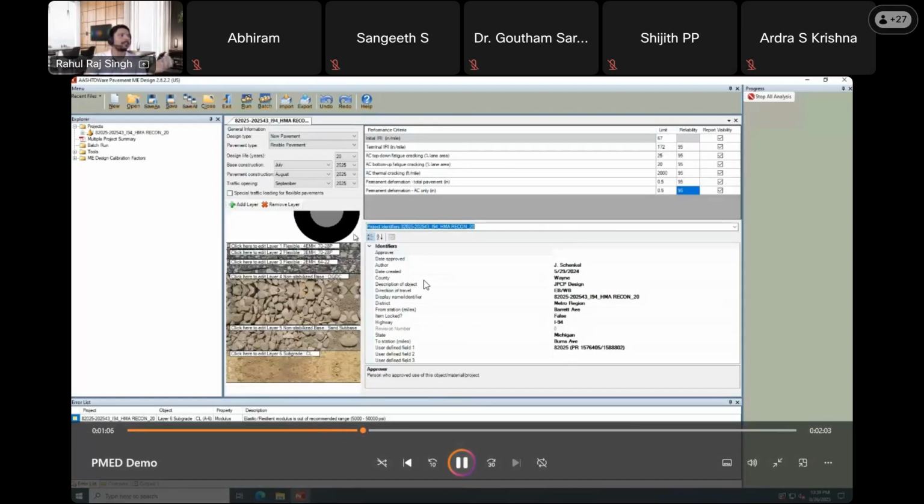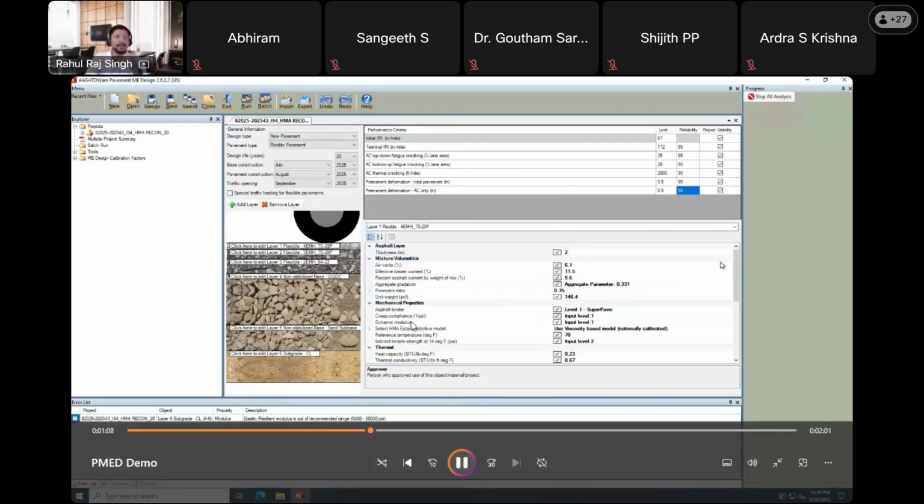Now, the next thing is materials. So you see air voids, effective binder content. If you go down to the mechanical properties, you will see asphalt binder, level 1 Superpave. That is the E star dynamic modulus. That's level 1. You can change it to level 2 or level 3 based on the data availability that you have.